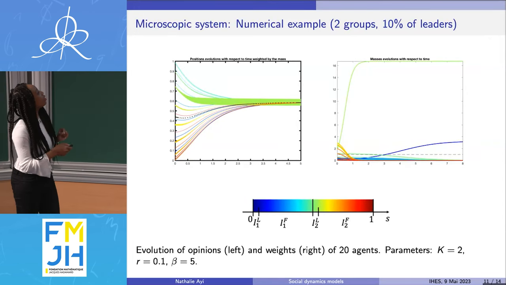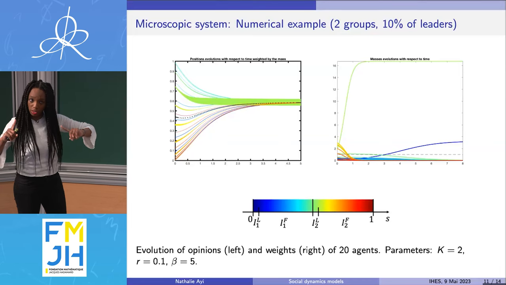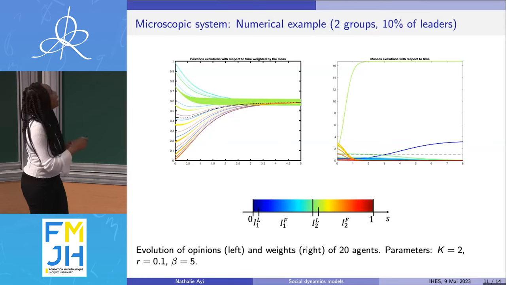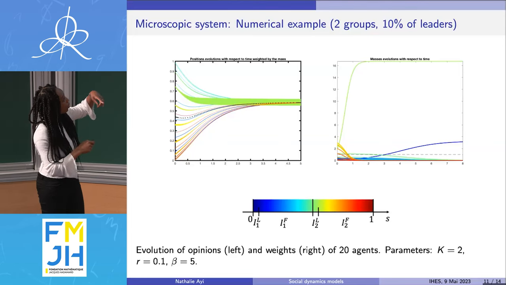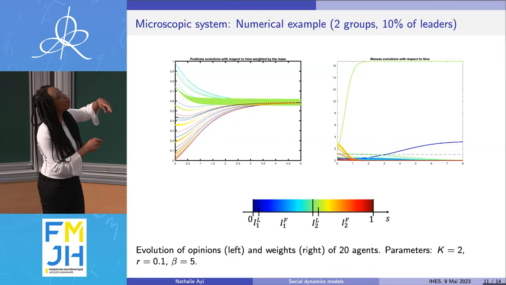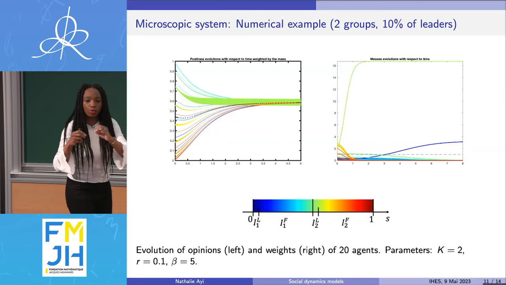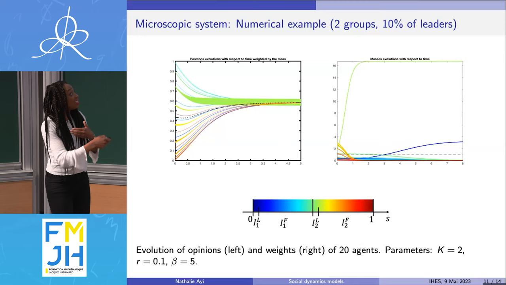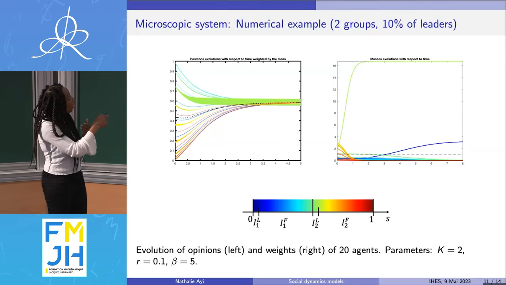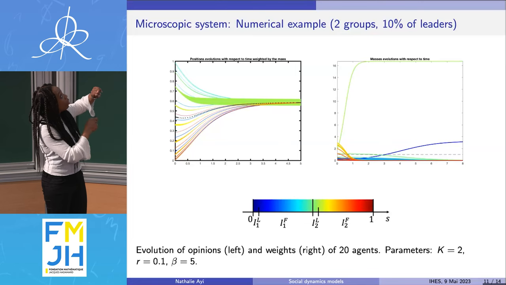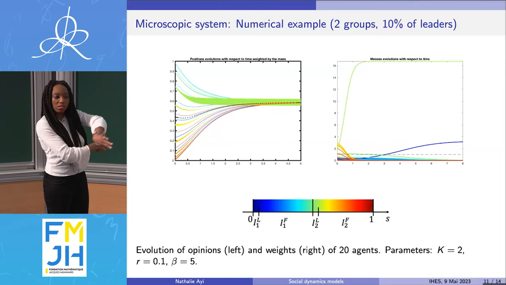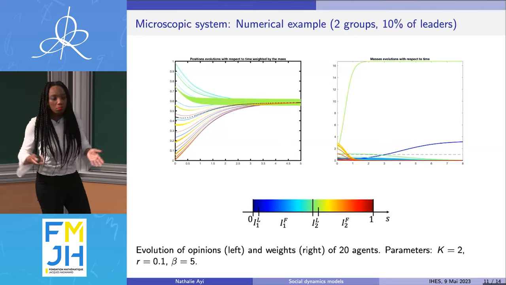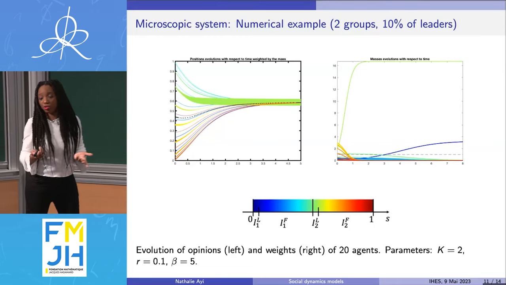In the second example, we have two different groups: 10 agents in one group, 10 in another, with one leader per group. You can see that one leader gains more weight than the other — because this is a leader popular among people who themselves have high weight. So this is a leader popular among popular persons, which is why they take more of the total weight. This is why the consensus is reached at a position close to the first group's leader, and the second group's leader has little influence since they lead people who are not very charismatic.